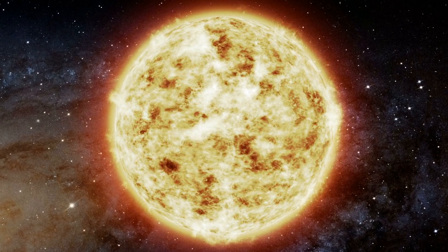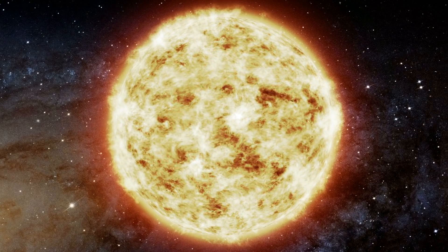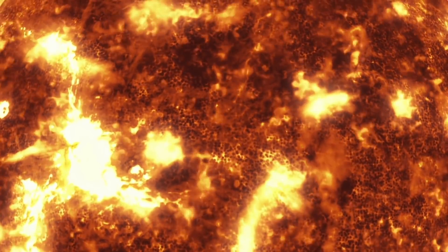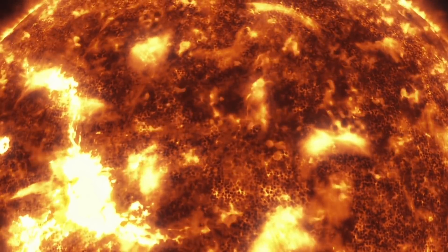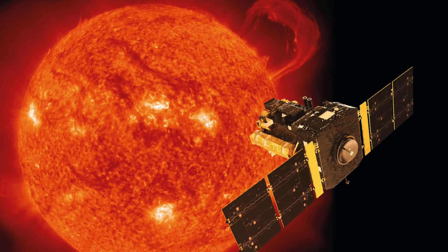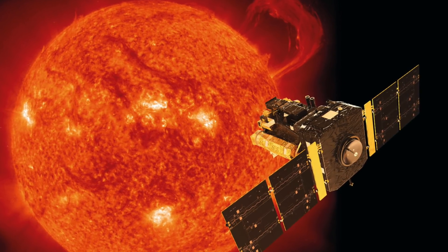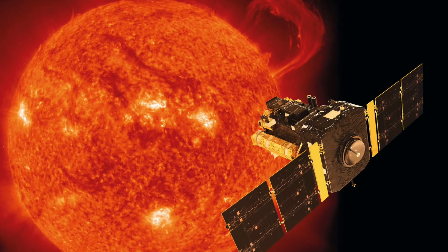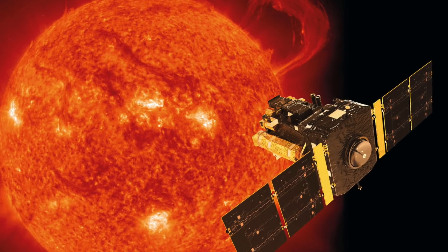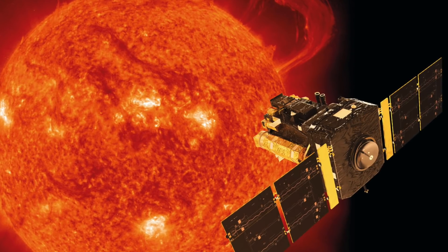As mentioned on NASA's website, the Joint NASA ESA Solar and Heliospheric Observatory Mission, SOHO, was designed to study the sun inside and out, from its internal structure to the extensive outer atmosphere, to the solar wind that blows across the solar system. Launched in December 1995, SOHO was meant to operate until 1998, but it has been so successful that ESA and NASA have endorsed several mission extensions, allowing it to cover multiple solar cycles — 11-year periods of solar activity.